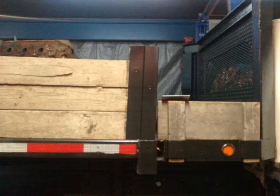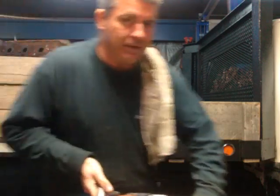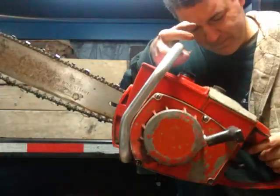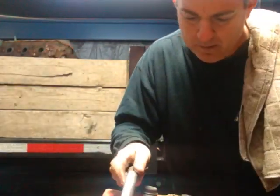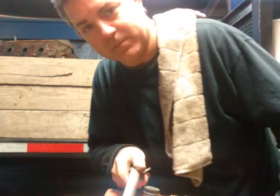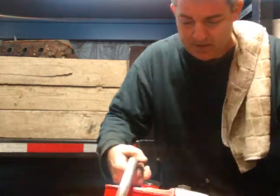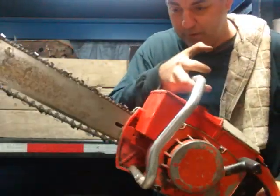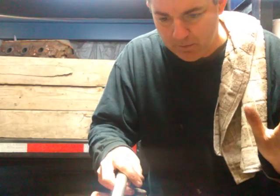I have one more to show you. Hold on. Craftsman, the old Sears. Now this one, it'll start up. Gotta take the carburetor apart for sure. It's got some carb issues. But this is a $10 saw right here. And she runs with great compression. I mean, it starts up, it doesn't run.